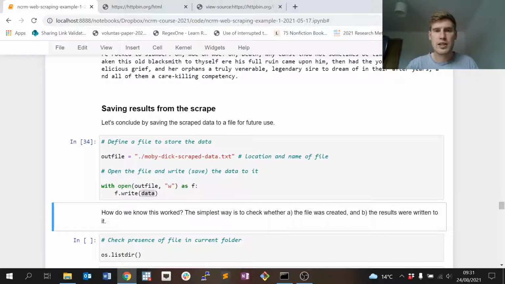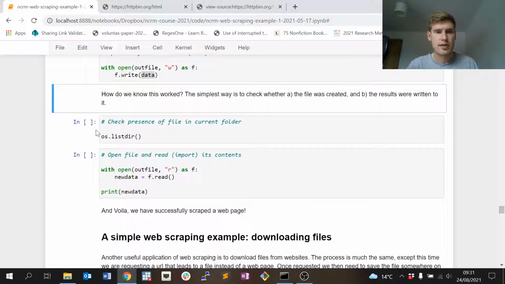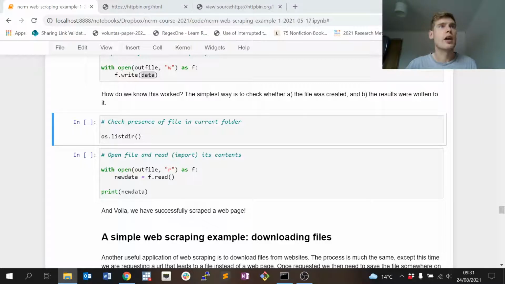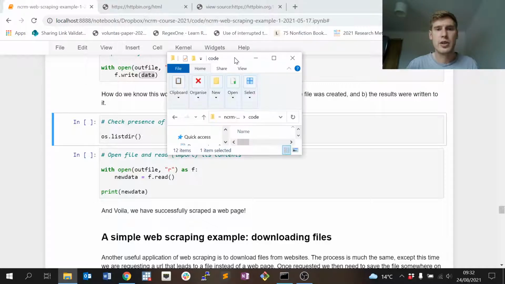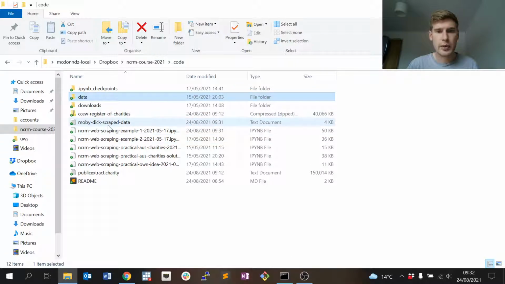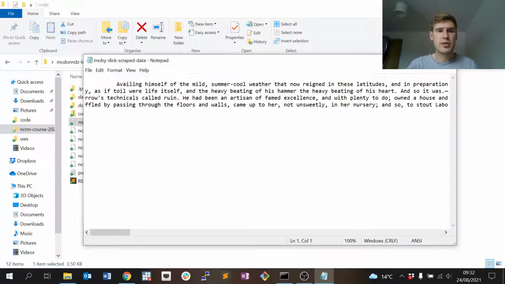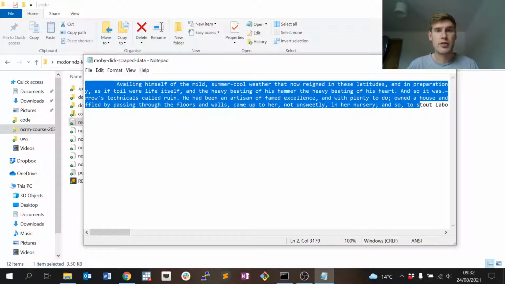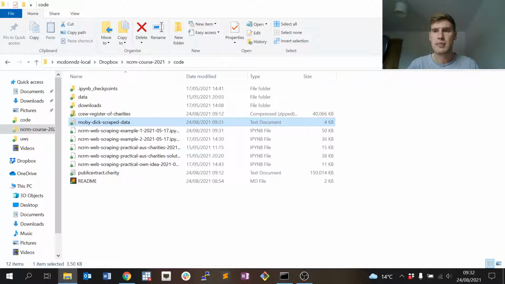That's a lot going on, so that's a bit abstract, so let's actually look at the results of that step. What I'm going to do is check if that file was created. I can do that manually. I can actually go to the folder itself on my machine, which I'm doing on a separate screen in case you think I'm doing nothing. Bring that down to you just now so you can see. Yeah, so here we can see Moby Dick scraped data, 24th of the 8th, which is exactly right now. So you can see that it's a new file. Open it, and as you can see, here's all the text from the web page. So I've extracted and successfully saved the text.